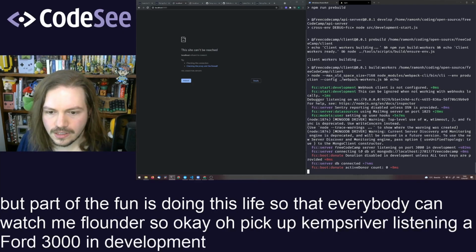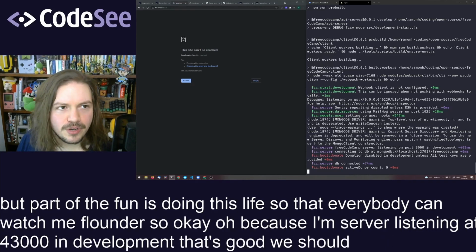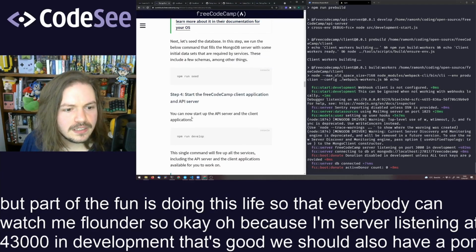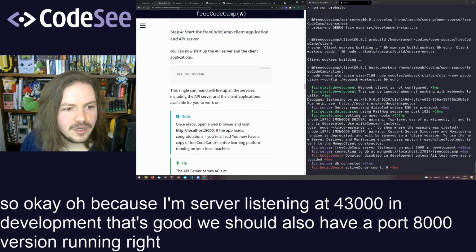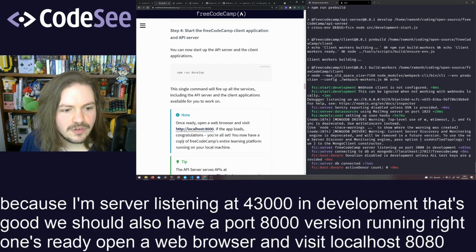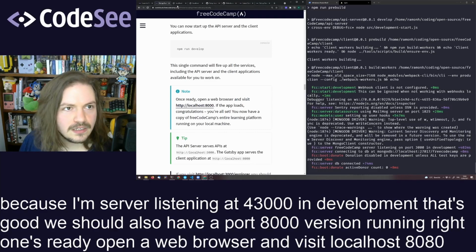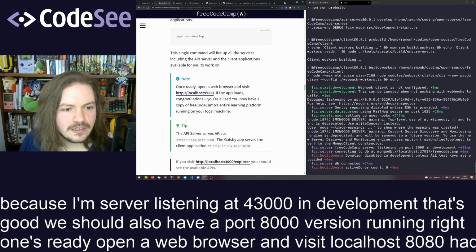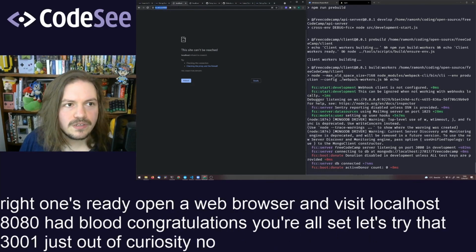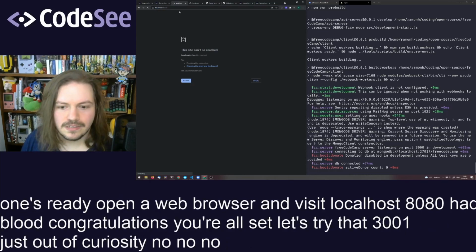That's good. But we should also have a port 8000 version running, right? Once ready, open a web browser and visit localhost 8000. If the app loads, congratulations, you're all set. Let's try that 3000 one just out of curiosity. No. Let's be good citizens.